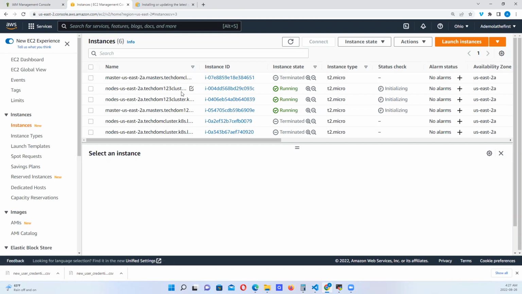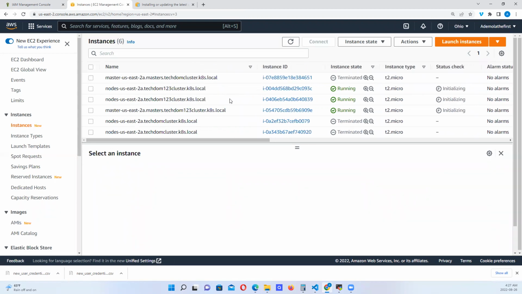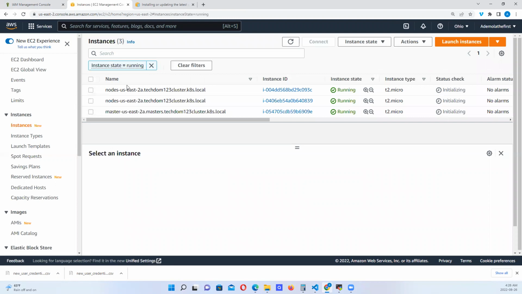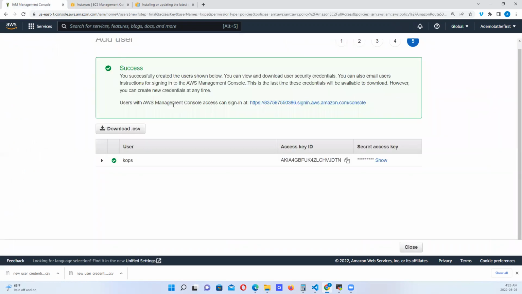Take down 1, 2, 3 cluster, you can see. And this is the manager node, right? So everything has been named for us. So let's make it clear. Let's look at just the instances running. So this is where we are now. So we have the manager node and we have the other. Okay, so let's look at other resources that could have been created.